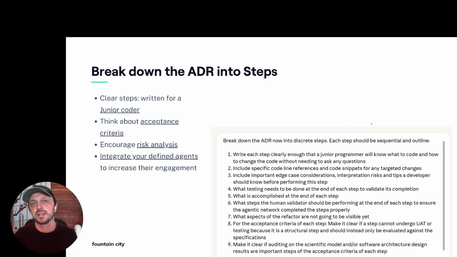The main tip when you're breaking down the ADR into steps that I found very helpful is to make sure you're telling your AI, if you're getting the AI to break down the ADR into steps, that we're writing this ADR breakdown for a junior developer. It's funny because we think of AI as being super intelligent, super powerful, but if you write down specifications and documentation so that even a junior coder could write it, you're going to get such nice tight guardrails that your AI developer is not even going to have any questions. They're going to be like, I know exactly what to do. And they're just going to write all the code.